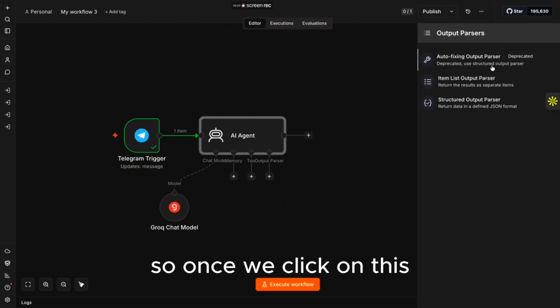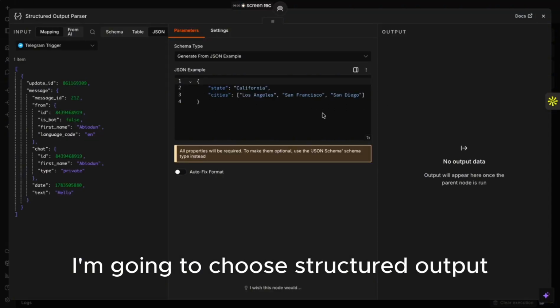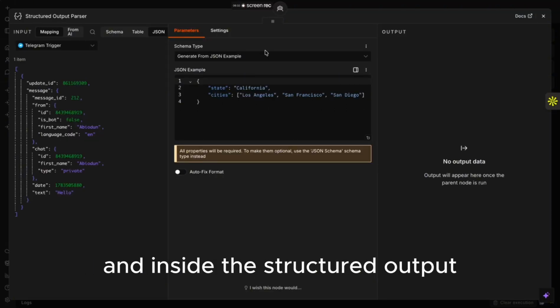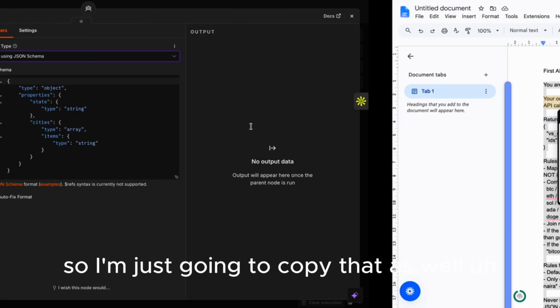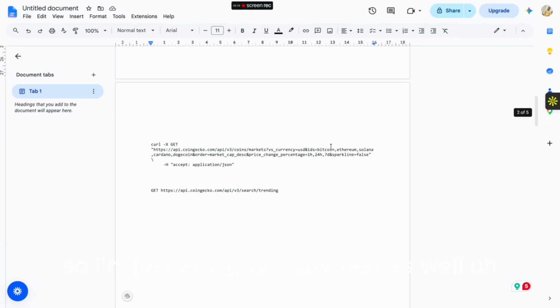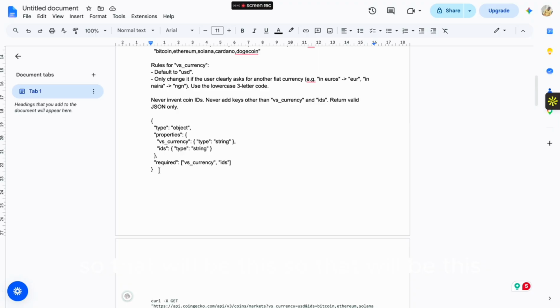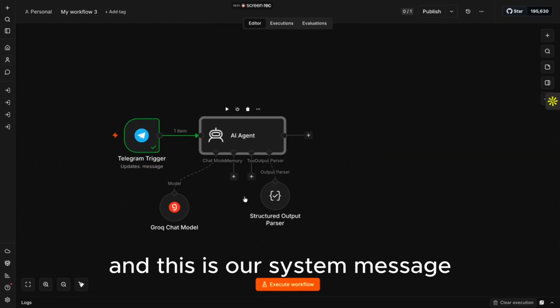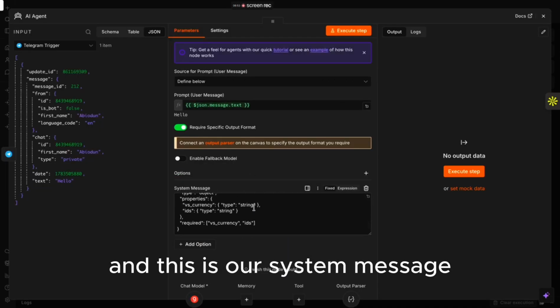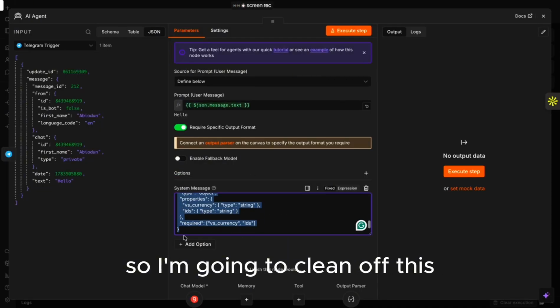Once we click on this, we choose structured output, and inside it you can define the structure that we expect this AI agent to give us. I'm just going to copy that as well. So this is the structured output that we want it to give, and this is our system message. I'm going to clean this off.